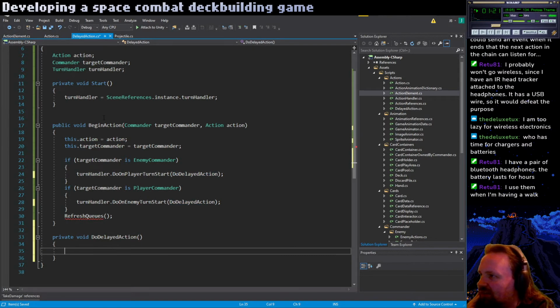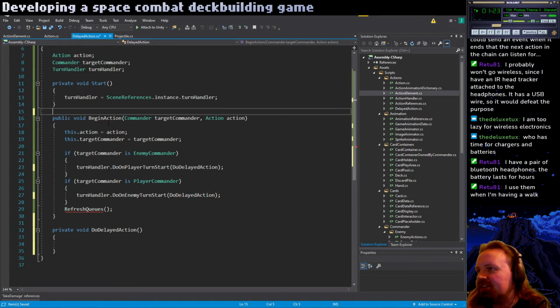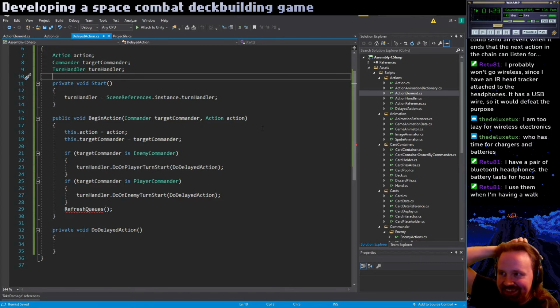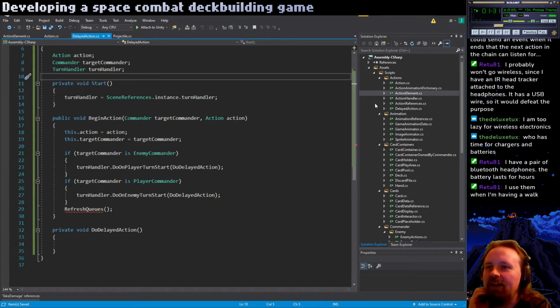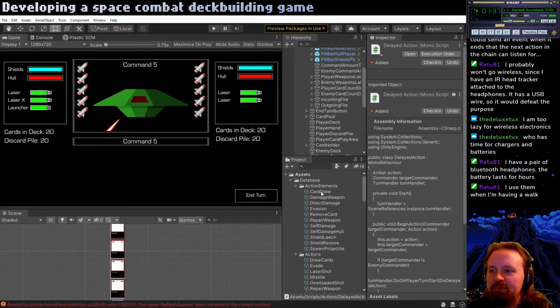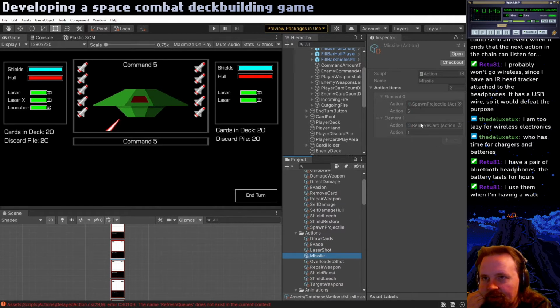The problem is we now need an action that's... the delayed actions are actions that spawn other actions, essentially. So we basically need something like fire missile and missile hit.